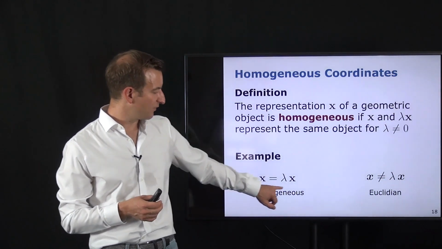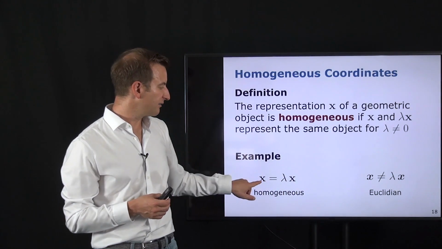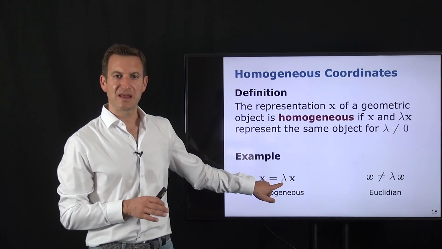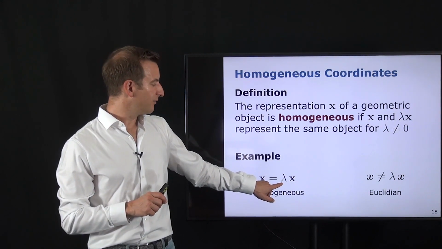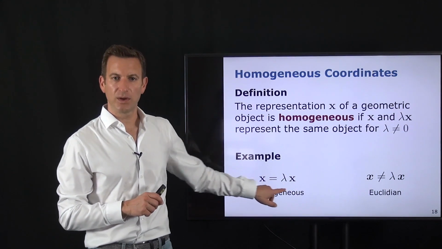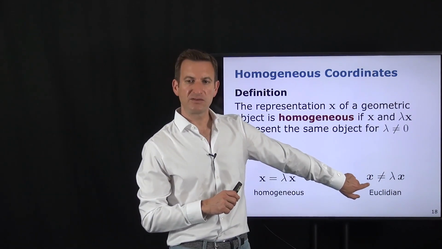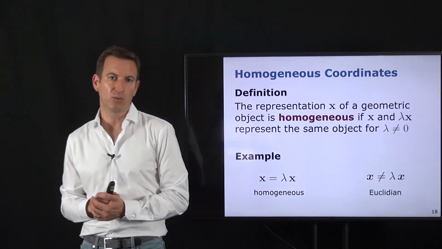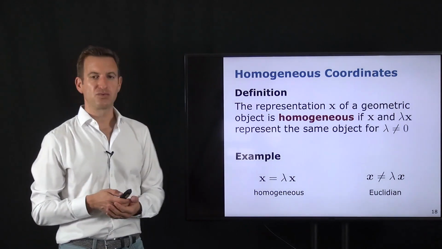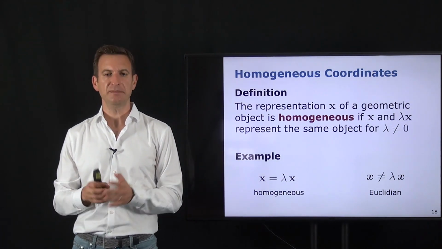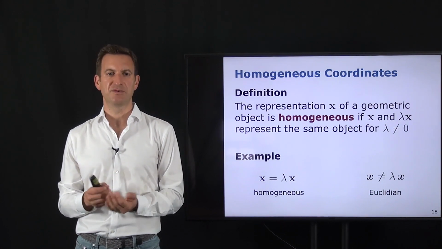So we can write this down. This equation holds. We have a vector x, this vector x is the identical vector, and this is lambda, and this lambda must be unequal to 0. So for 0 it doesn't hold. But for every number unequal to 0, this equation holds. And this is clearly something that doesn't hold for the Euclidean space. In the Euclidean space, this is not the case. This would only hold if lambda equals 1. So we are more general here. Those two things represent the same object. Okay? So that's the definition of what a homogeneous object is: something that is defined only up to a scale factor.